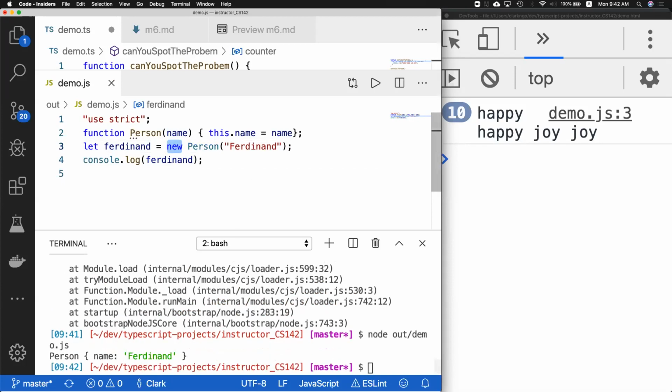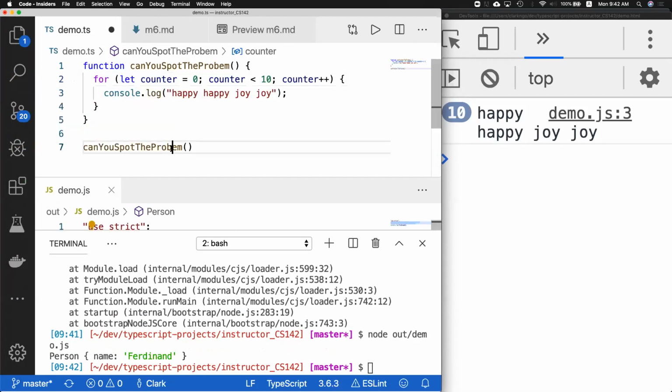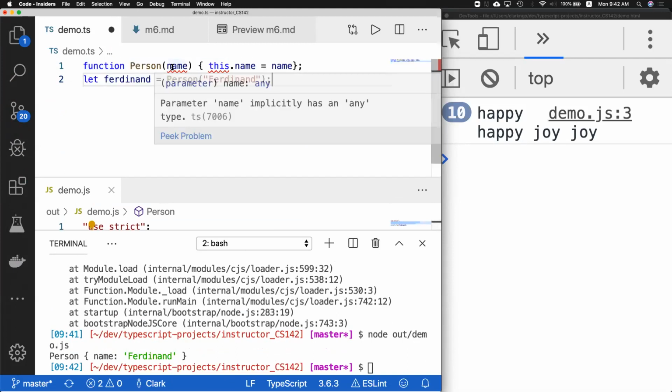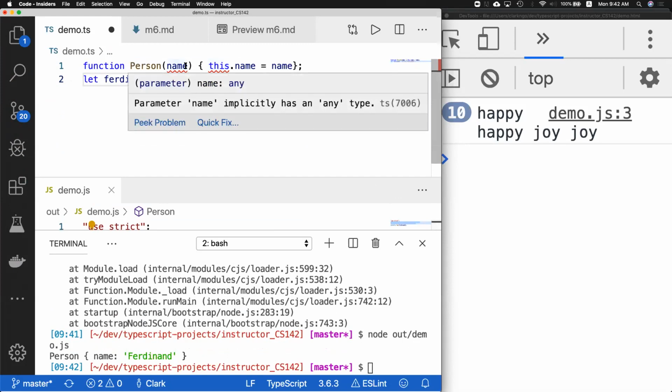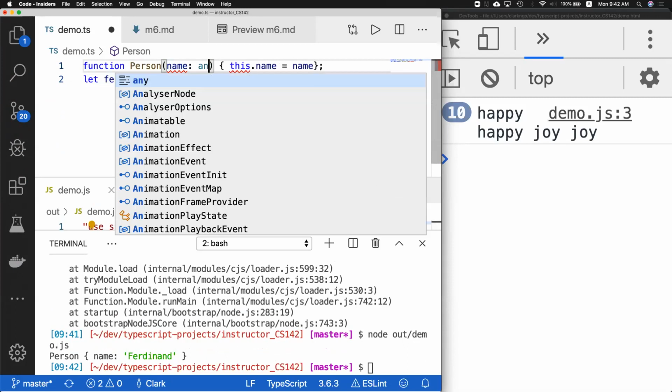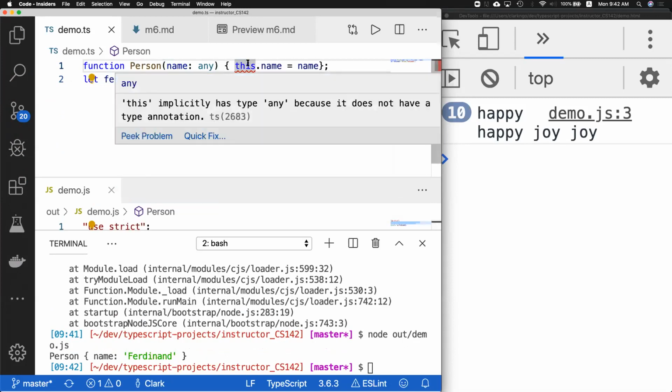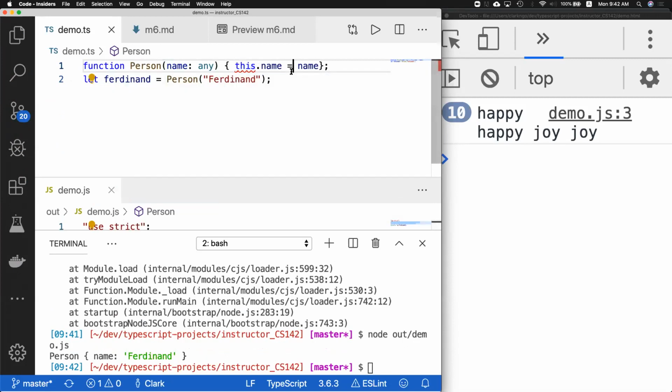Let's go back to TypeScript and paste the code, and see if it would help us. Let's do some type annotation, just put any for now.